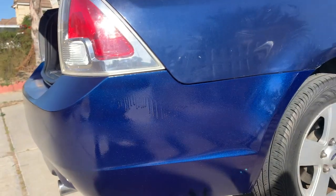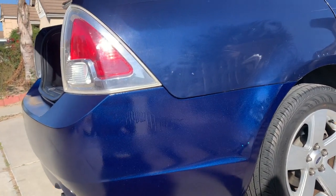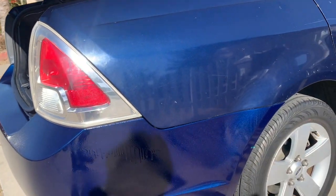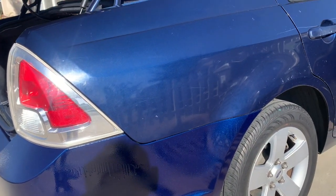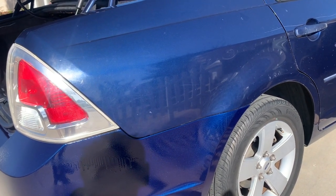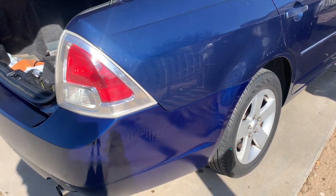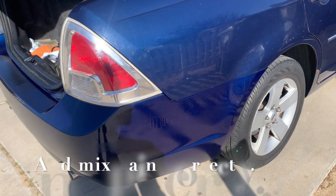All right. So I kind of like it, so I might just paint the entire car now. As you can see, it's two different colors. But first, I'm gonna polish it first. But now I'm just gonna paint the whole car. But yeah, that's the main thing. Just know how to adjust your gun. Just play with it.